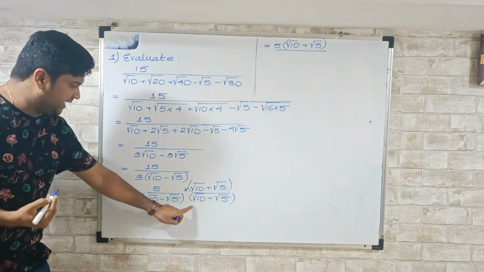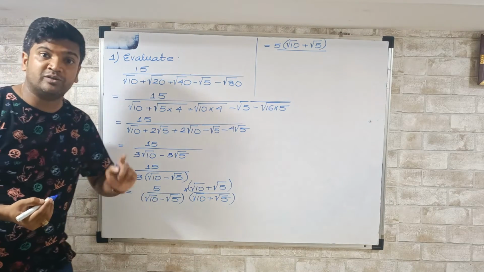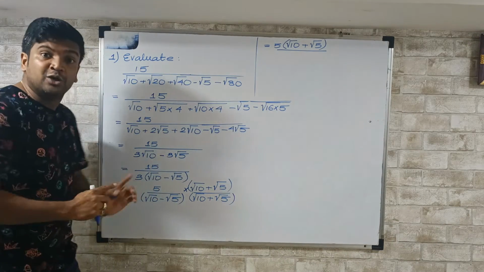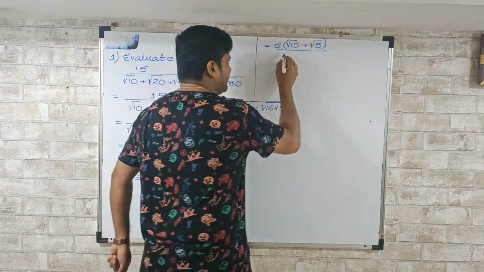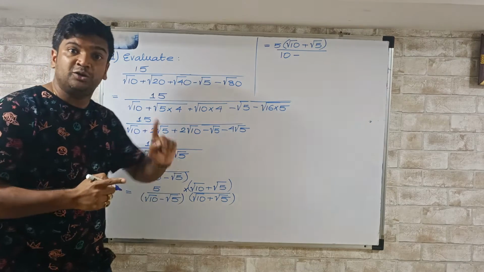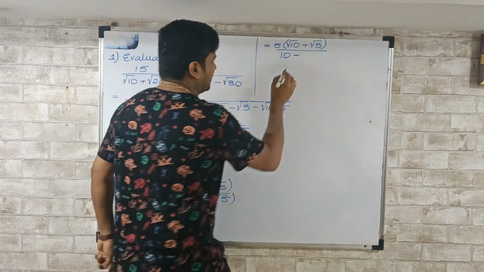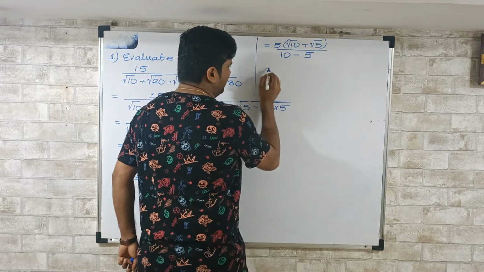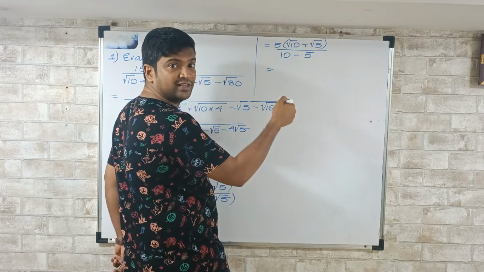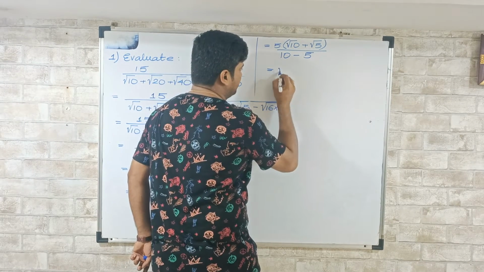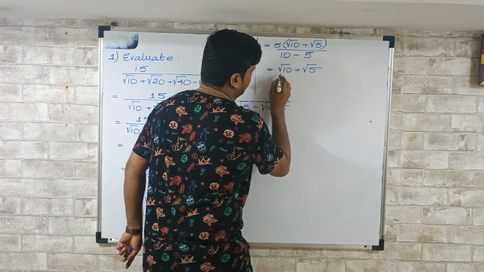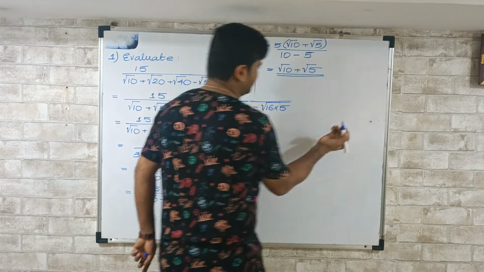Now this is clearly a plus b multiplied by a minus b, so that is a square minus b square. So what is there in place of a? We have root 10. So what will root 10 squared be? 10. So I will be getting 10 over here minus b square. In place of b, root 5, so what will its square be? 5. So I will be getting 10 minus 5, and 10 minus 5 is 5. This 5 and this 5 cancel out each other. So what is the remainder? It will be root 10 plus root 5 as the final product.